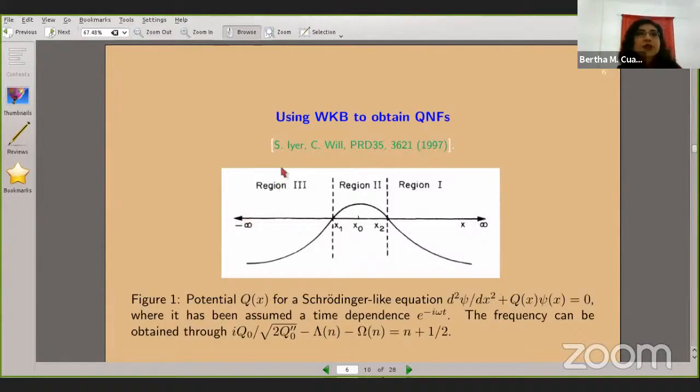So the motivation of the WKB approximation in this case is the similarity between the equations of black hole perturbations and the one-dimensional Schrödinger equation for a potential barrier. So the idea is to consider this function psi here in region 1 and region 3, approximated by linear combinations of incoming and outgoing WKB functions with real frequencies. These two points here, x1 and x2, are turning points of our potential. For the method to work well, these two points must be close and near the peak. So the method basically matches the two exterior solutions in region 1 and region 3 across these two points x1 and x2 simultaneously.